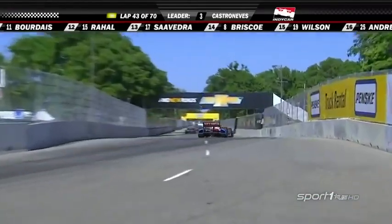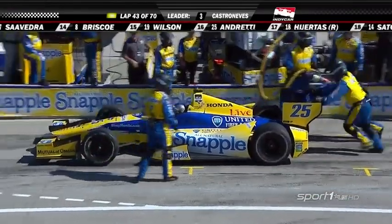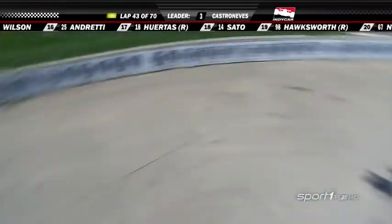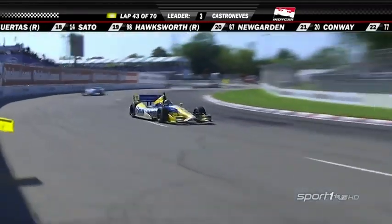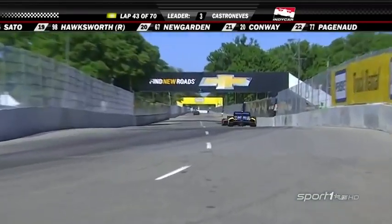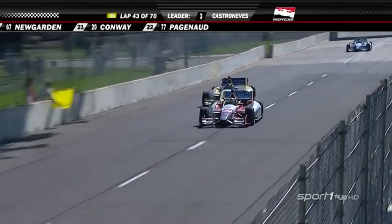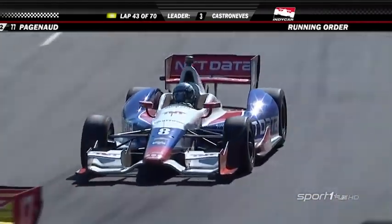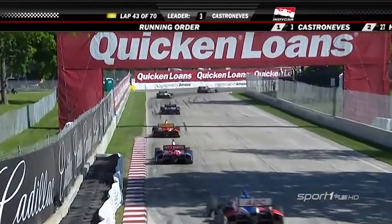Jamie? Marco pitted, and then he came on the radio and said, was I supposed to pit at the end of the yellow? They said, yes, that's what we wanted to do, but we didn't want to broadcast it, and that is why you just saw him pit at the end of the yellow to top off with fuel. So for Marco right now, what he's trying to do is maybe this will be his last stop, if there's enough yellow laps, guys, that he will not have to come in for a splash, and let everybody else have to come in behind them and come back out onto the track after they're gone.